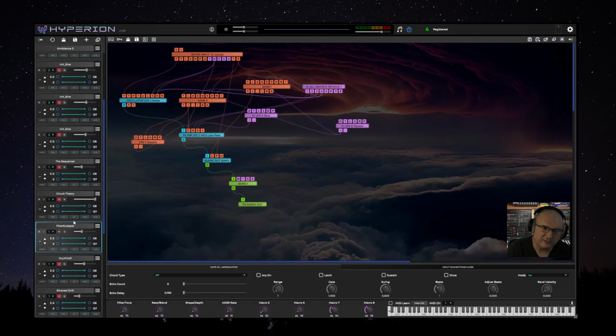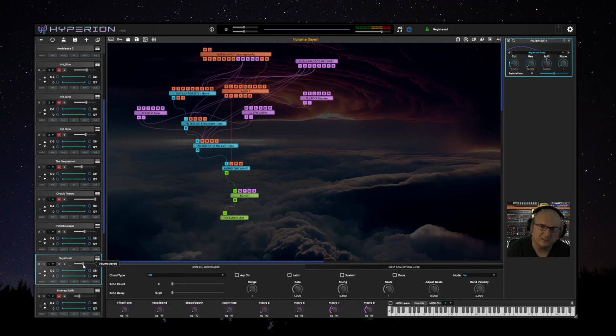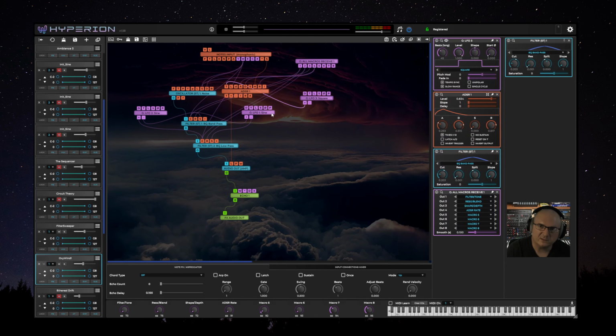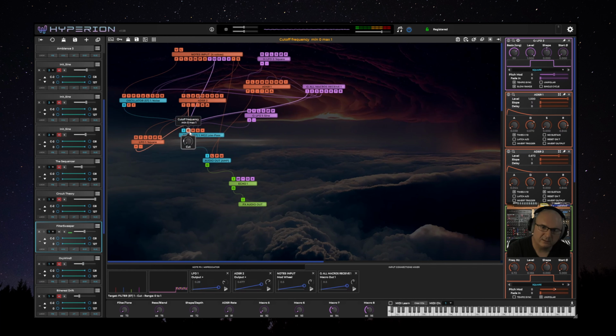This filter sweeper is a kind of a sound effect which doesn't get triggered very often, and you can see that it's got a very long interval, so we might not hear it for quite some time. There's also a wind layer, which is just some white noise with some sine waves. There we go, that's the filter sweep. You can see how the filter's being modulated gradually downwards, but with a square wave to pulse it. So back to this wind layer.